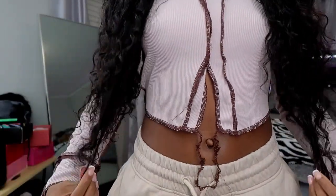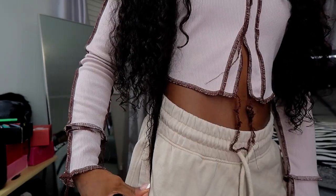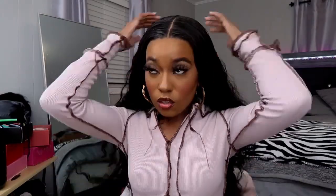Like I said, this is a 24-inch unit, so let's do a length check test. So I am 5'3", and if I stretch it, this is where it stops at on me. It's way down here. It seems way longer than 24 inches. So I can definitely say it's giving 24 inches, if not longer. Let me show y'all the back of the wig.